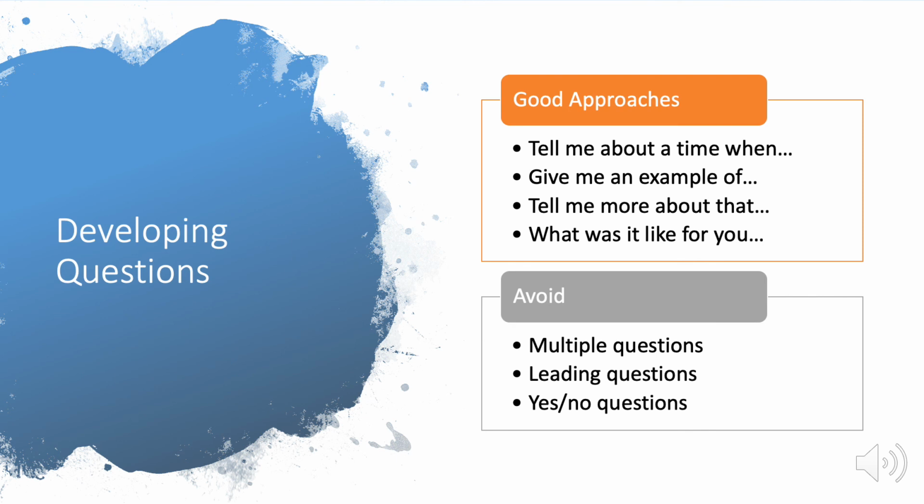Something to avoid. One is asking multiple questions. So if you said, how did you do this and what was it like for you and how did you feel? All in a row without giving them space to respond in between. That's an example of a multiple question. A leading question might start out with, don't you think X? So you're kind of suggesting what their answer should be. And of course, simple yes/no questions, in most cases in qualitative research, are not appropriate because they can just give a one-word answer, and that's not the kind of information you're typically looking for.